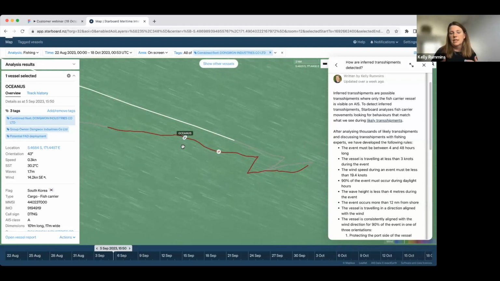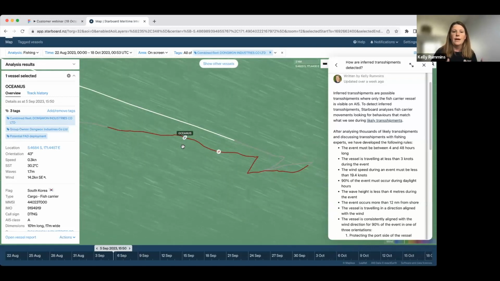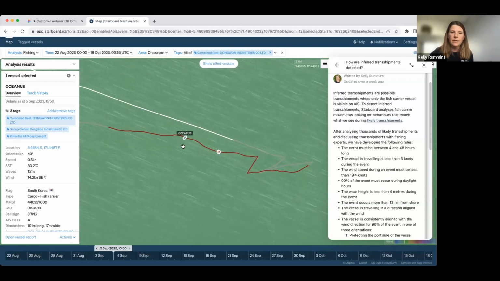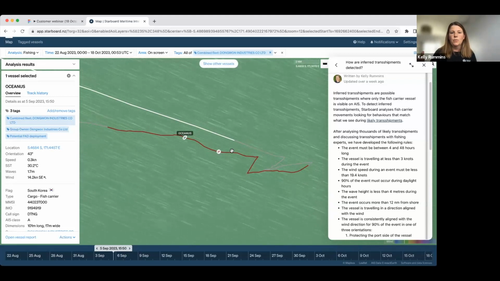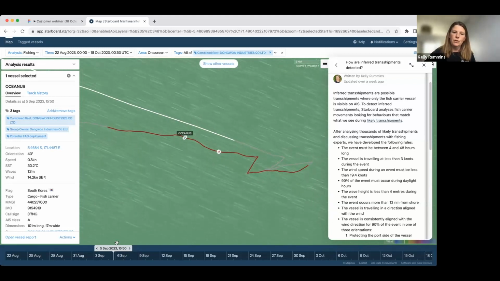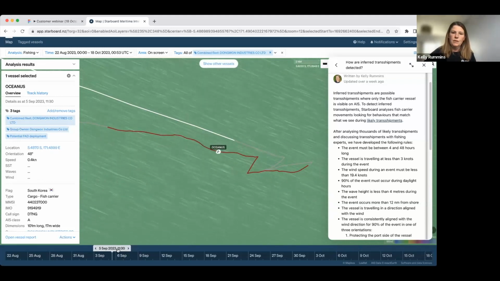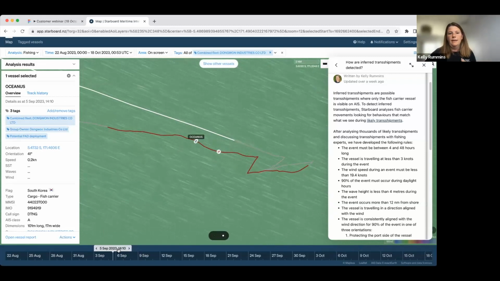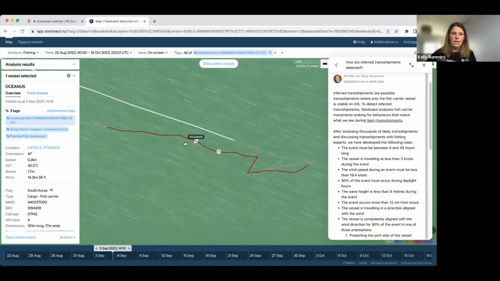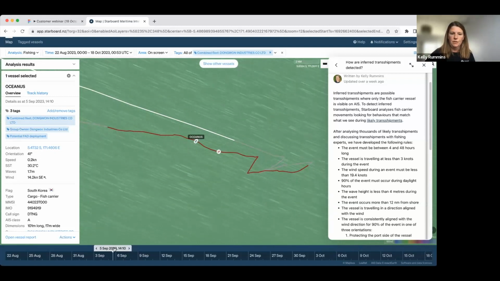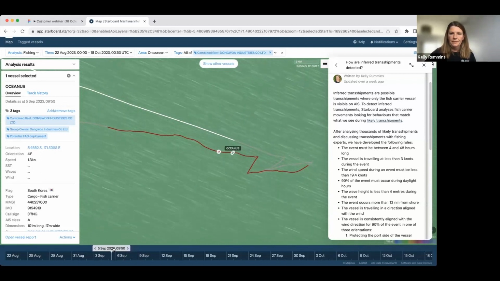So potentially the gear on board required to complete the transshipment is on one side of the vessel. So they stay in the same orientation. And also the larger vessel protecting the smaller vessel during that transshipment from the wind. So in this case, you can imagine that the fishing vessel is on the port side and this fish carrier is protecting it during that transshipment as it's moving along there.